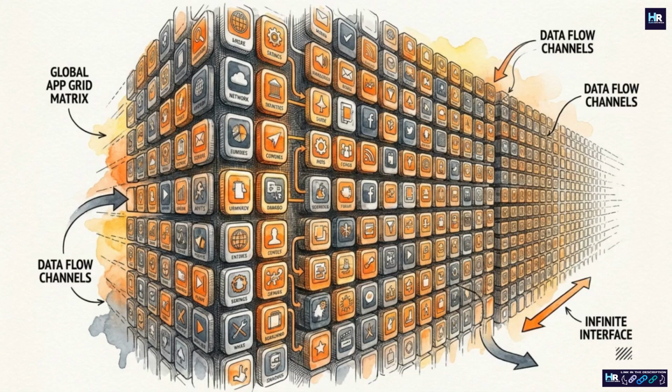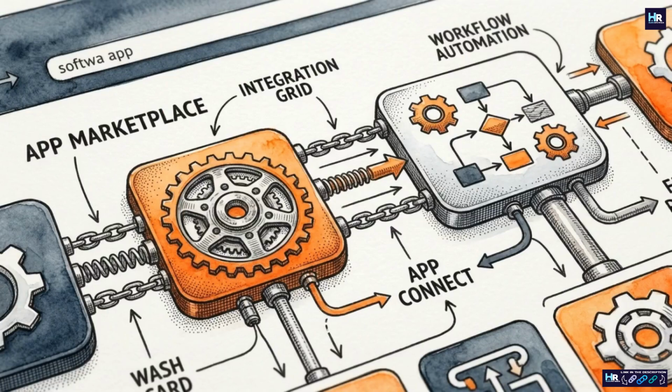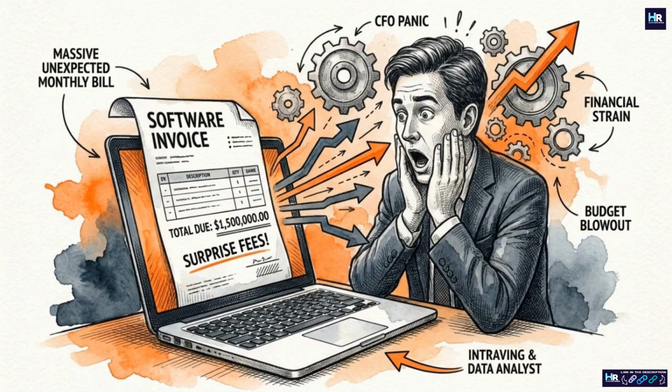If you need to connect outside tools, HubSpot's marketplace features over 1,700 applications, and it is currently the most used CRM integration on external automation platforms like Make. While deep automation cuts manual admin work, it introduces variable costs. Without strict revenue operations governance, automated workflows and AI billing can create financial instability.